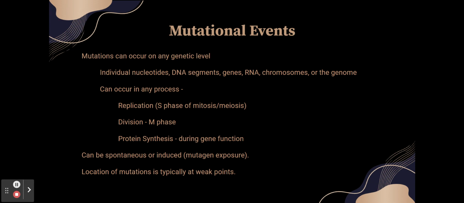The location of mutations is not entirely random. There seem to be hot spots or weak points where the DNA is a little more fragile, a little more susceptible to being changed. Mutations are more common when telomeres are shorter because those end caps don't protect as much material. But there do seem to be breaking points where changes are more likely to occur, and repair mechanisms are less likely to identify and correct the mistakes.